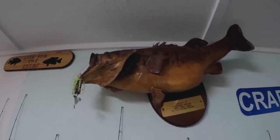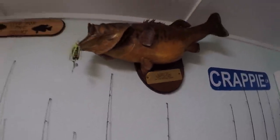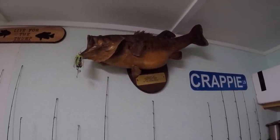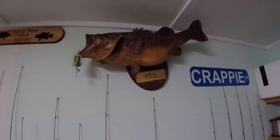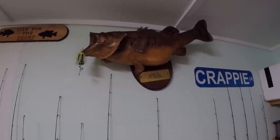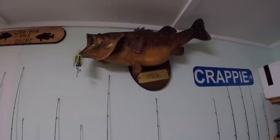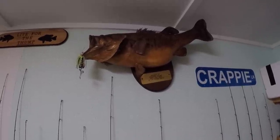Well, here she is. 14 1/4 pound. I caught this fish on May 18, 1984. I was just a young buck. And I caught this fish flipping a 10-inch red shad Culprit in Florida, in the Harris Chain of Florida. If y'all are familiar with that area there. Using 30-pound test Andy line back then. It was an 8-foot flipping stick with a loose reel with an old Mustad hook, the old style.